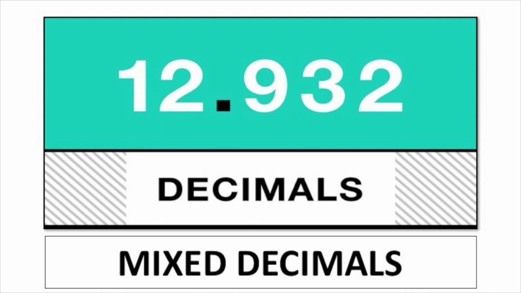So for example here, here's our decimal point. Now the numbers to the left are the whole numbers. What number can you see? 12. So we've got 12 whole. But then, looking to the right of the decimal point, what can you see? 9, 3, 2. So our decimal number here is 12.932. Yes, it's a very large decimal number. The numbers to the left, the whole number. The numbers to the right, the decimal number.